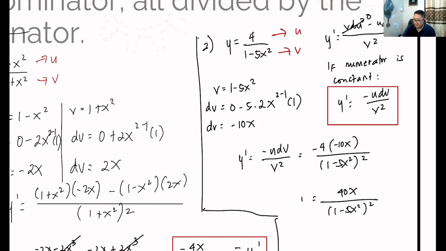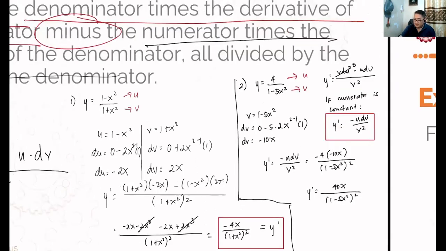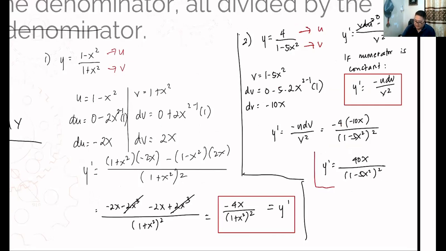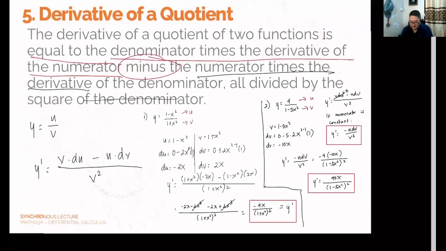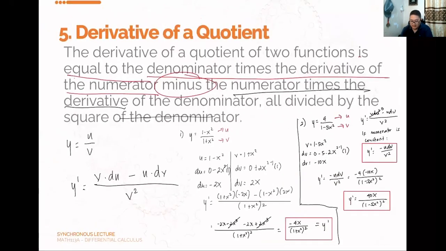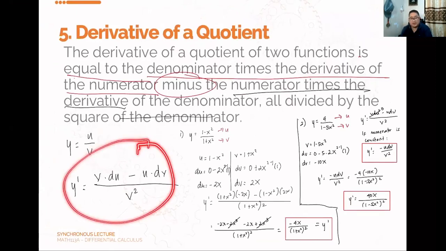So again, kung wala na tayo pwedeng i-simplify sa kanya, this will be our final answer. So, ibig sabihin parang nabawasan tayo ng isang term na isipin, no? Hindi na natin kailangan kunin yung derivative ng u kasi kapag constant yung numerator natin, magka-cancel out yung 0 natin. Okay? So, kung hassle na mag-memorize ng additional formula, I suggest ito na lang yung tandaan natin. At the end of the day, magiging sagot mo will be always the same nung formula na gamit ito. Okay?